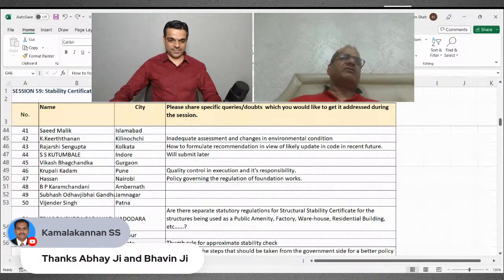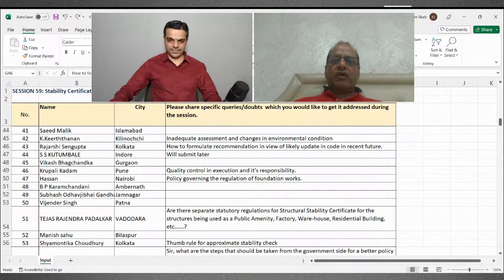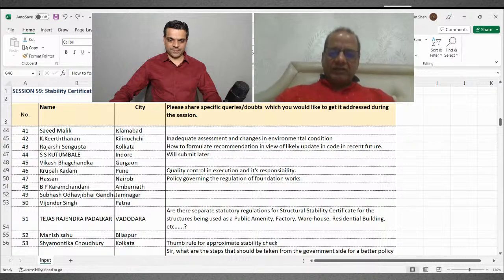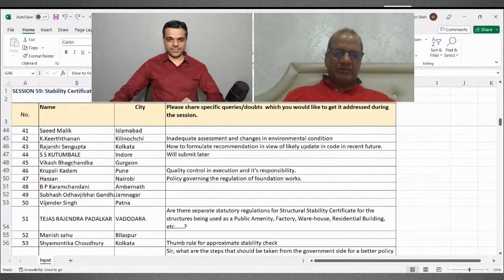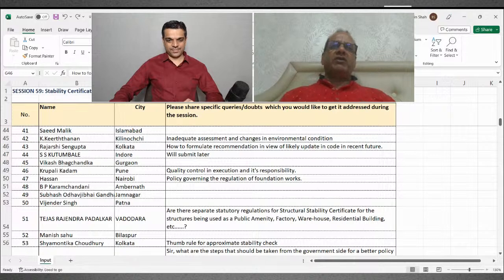Actually the PEB vendors should understand that it is a matter of country's reputation. For some money, they just mislead the client. If some of the PEB designers, some of the PEB vendors are there in the meeting, they should understand why they want to use other country code when there are enough provisions in Indian code. They say, no, no, Indian code provisions make the building heavy. They do not make the building heavy. They make the building relevant to the Indian conditions.